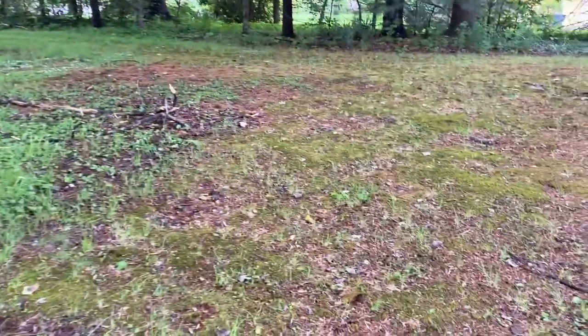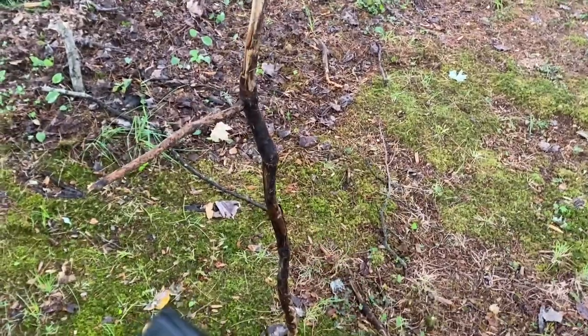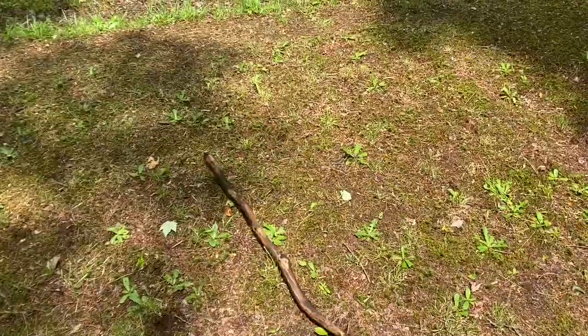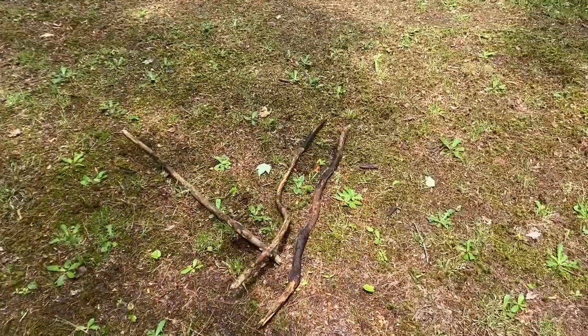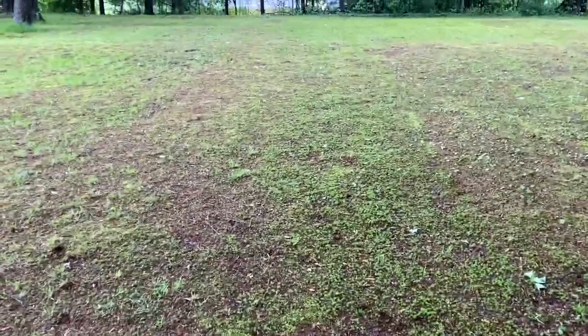I just had an amazing idea. Let's look for sticks, and I'm going to explain. Use sticks like these to stick into the ground, and then we'll have to run through them. I'm going to add another obstacle here.